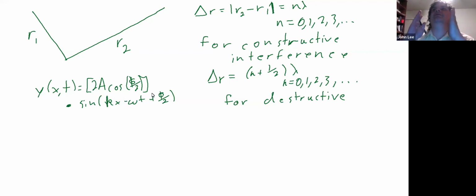When we add two waves with the same amplitude, the same velocity, the same wavelength, everything like that, but each with a different phi value, where phi is given by phi 2 minus phi 1, the difference in phases of the two waves.